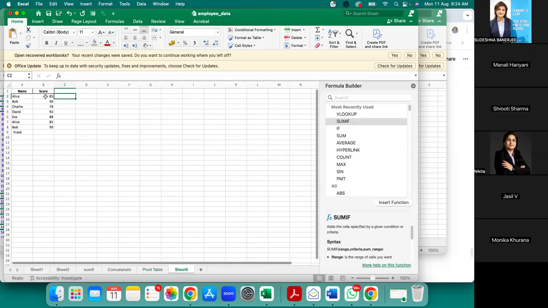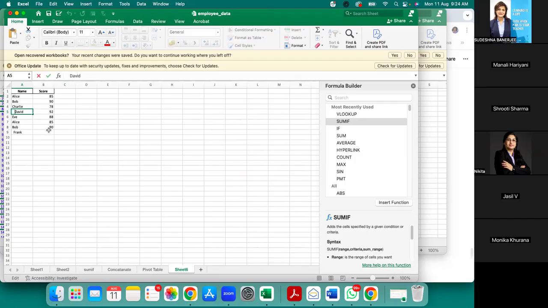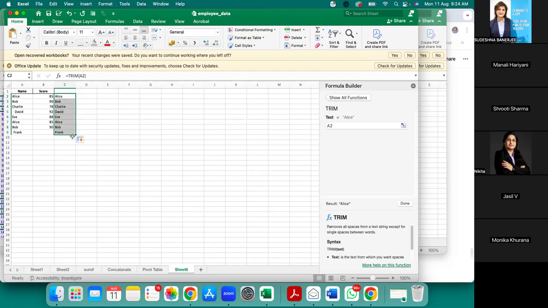And here now I have maybe some data like this. You just want it to be aligned and properly done. What you can use is the trim function, equals to trim. Trim function equals to trim, and then you do this. Okay, equals to this. Then it will take up the entire thing that we had done. See, Frank, David, it has come into proper alignment. Okay, this is the trim function.